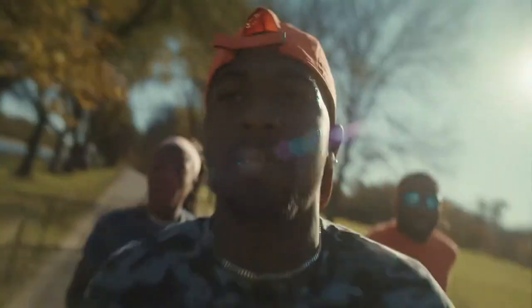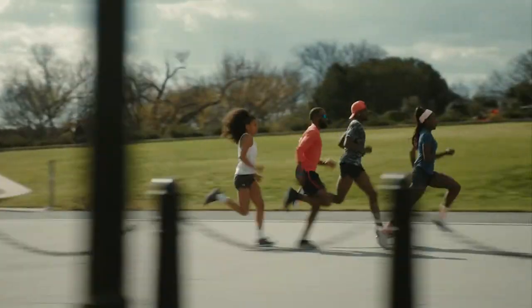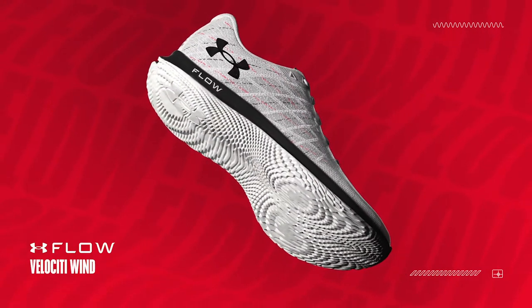There's a reason we call it Flow. Sometimes you have that magical moment of a run where it's just like everything else disappears. There's never a plateau for runners — they're always pushing for something better. We can't wait to see all the new things that we're going to be developing here in the future.